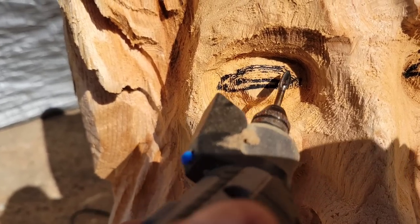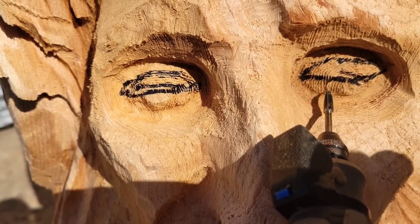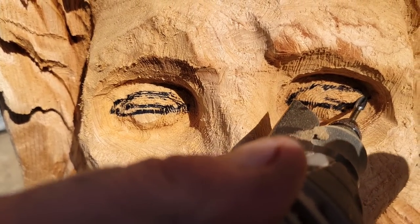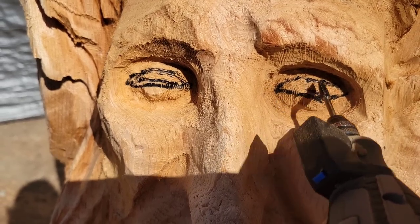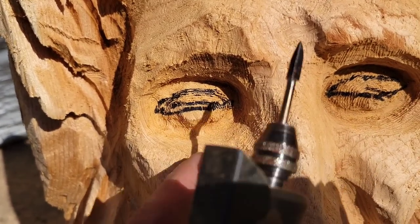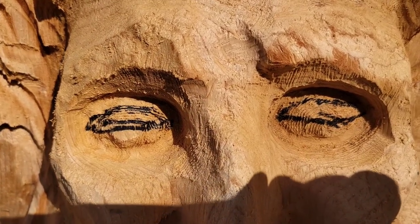So these lines, this would be the top eyelid, this would be the bottom eyelid, all right? And I'm going to carve really deep in each corner. So carve deep here, then carve really deep in this corner and try and make it look round inside there. I got lots of roundness here, but my eyes always don't turn out so round. They turn out to be more flat.